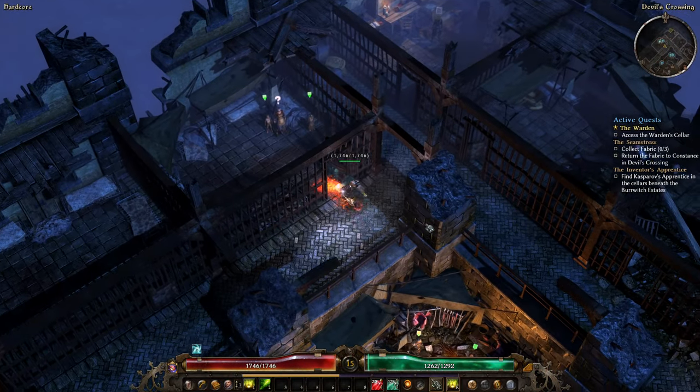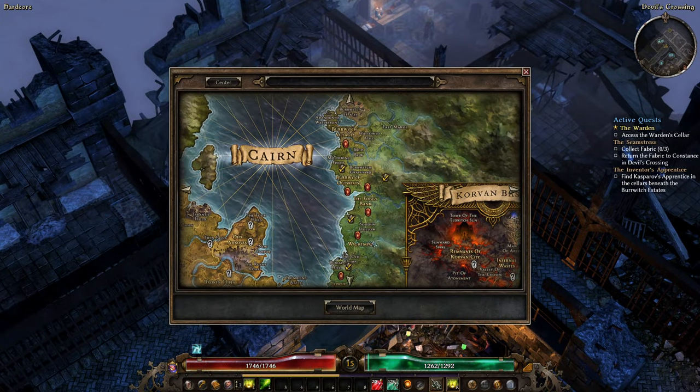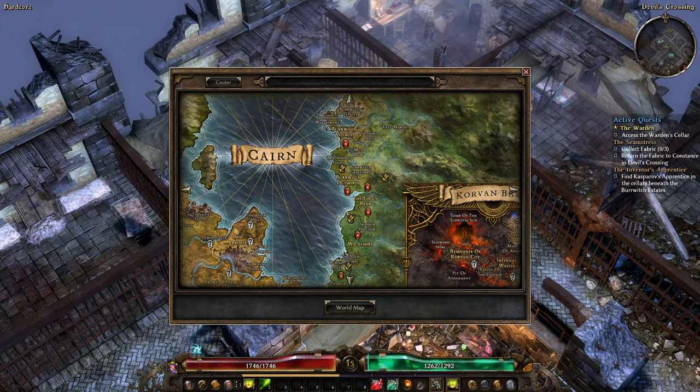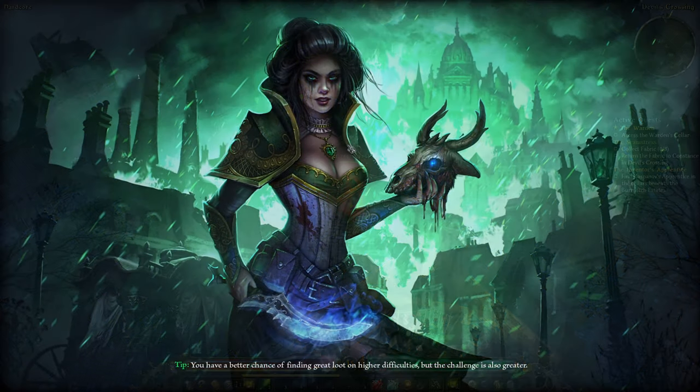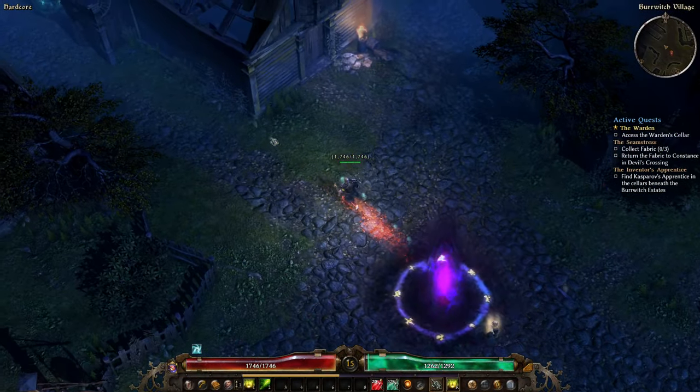Alright, we are going to help you, Constance. So we now have the seamstress quest. And we are going to go back to the Burrwitch Rift Gate and advance toward the Abandoned Waterfront, as this is where we are going to get the fabrics required to complete the quest. Let's go directly west.